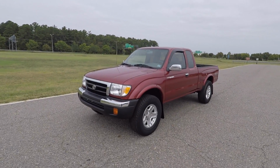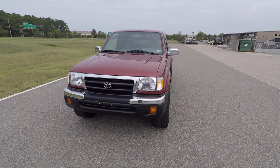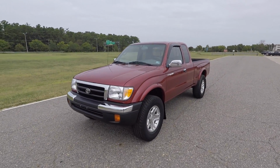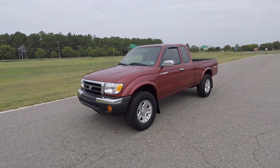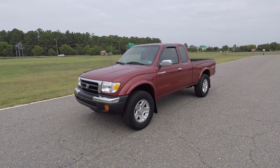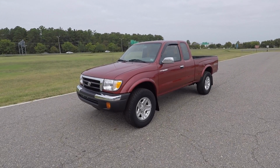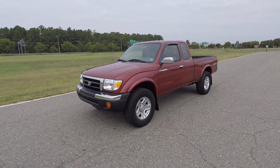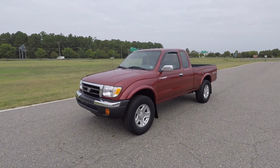But again, those two things there, just the setup alone, then it being a one owner with the full service records, and again, just the condition of the truck. Paint, body is in beautiful shape. Interior is extremely clean. The frame and undercarriage are rust free. It appears by the undercoating on the frame that it was done at Toyota, possibly during that extended warranty they had on the frames. Either way, it has been previously undercoated. Absolutely no rust or no rust issues at all on the frame and undercarriage. Again, just inside and out, top to bottom, however you want to call it. Absolutely pristine truck, especially for the miles.